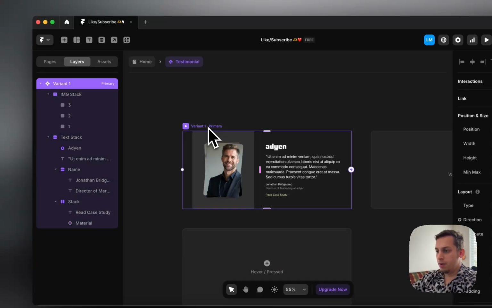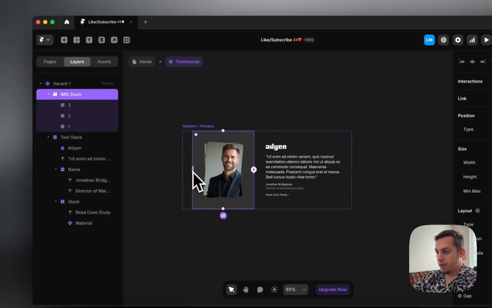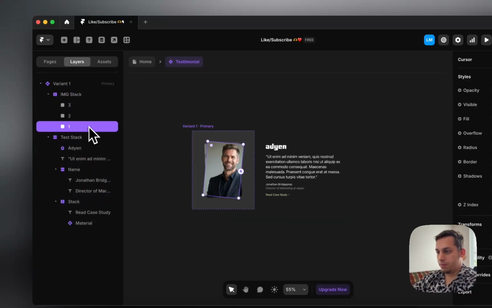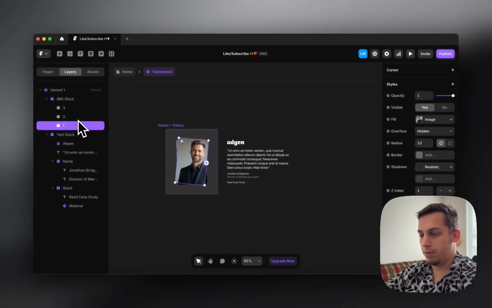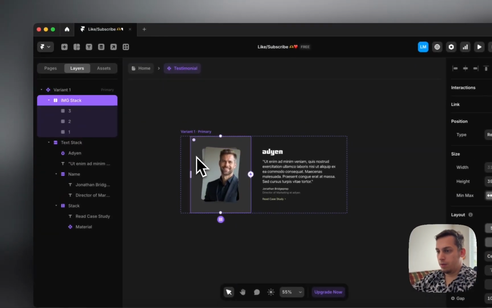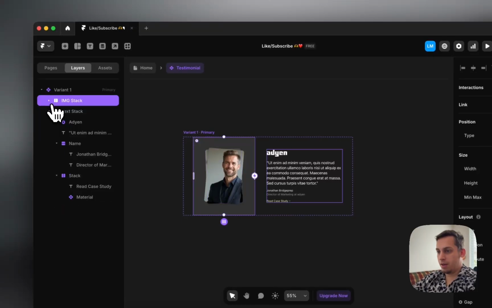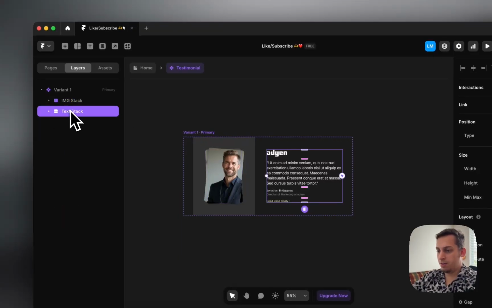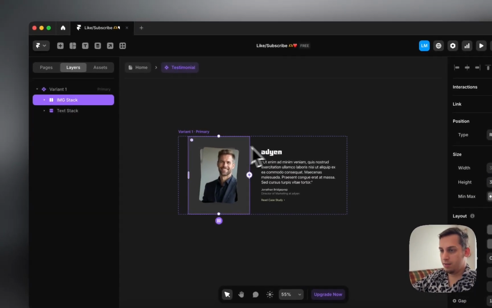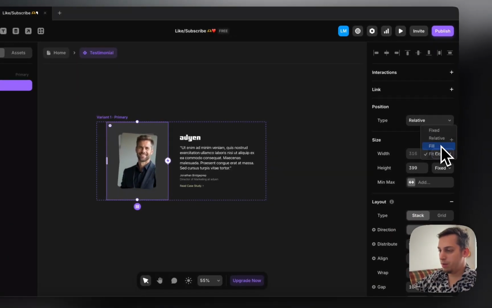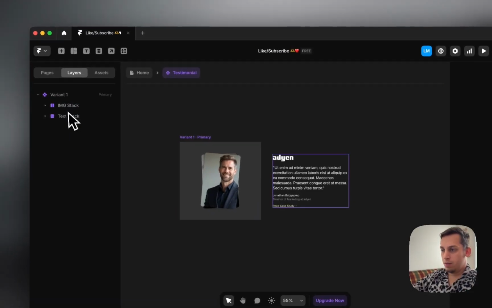And now what I want to do is the following. So we have this image stack on the left and we have this text stack on the right. We can go ahead and set these two stacks to fill with this one as well.